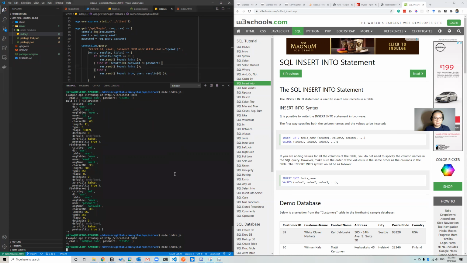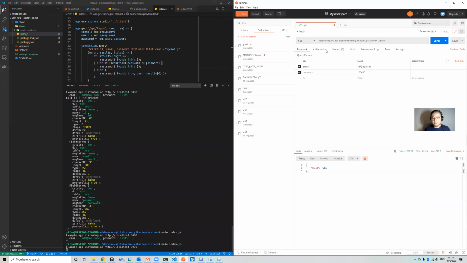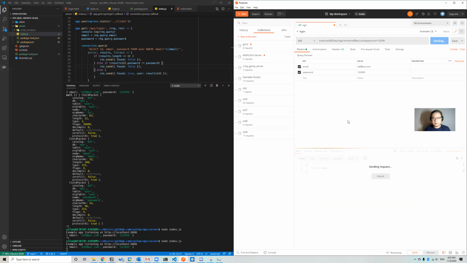Let's try it. This time we have this email and password. We should be able to get this result. Let's see what information we can get. Okay, actually it works perfectly fine, right?